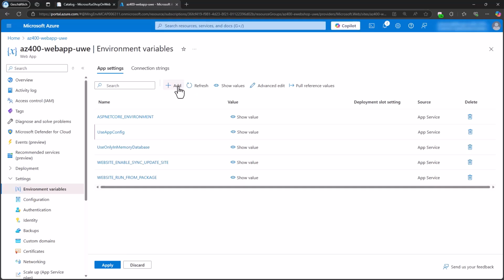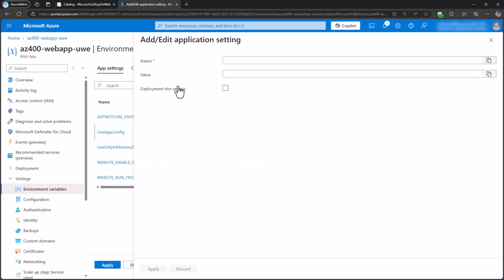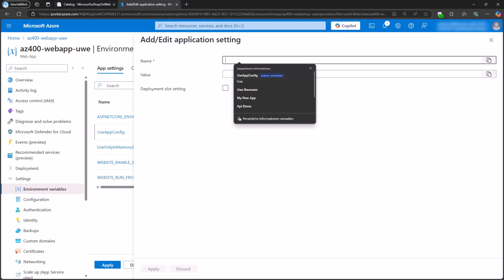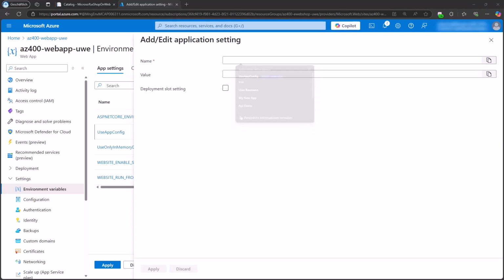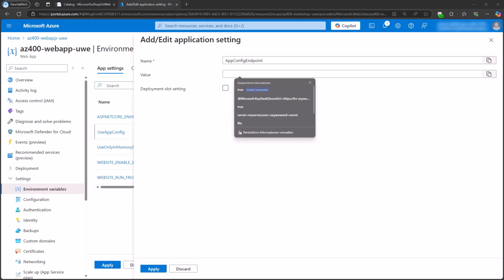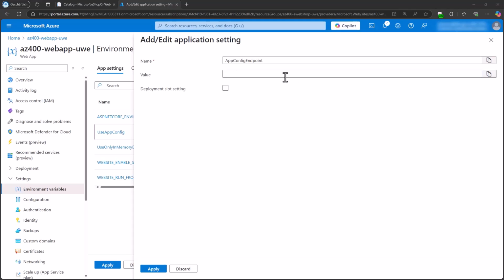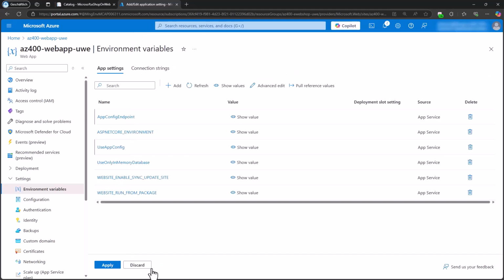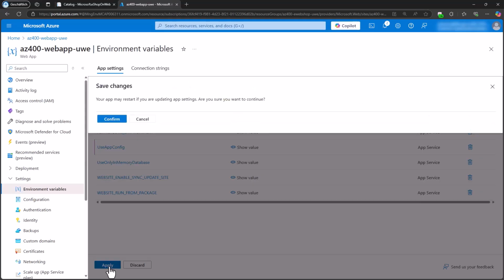Second one is for the application to know where the app configuration service is, and we copied that earlier. So this is the location of our app configuration service. Apply.